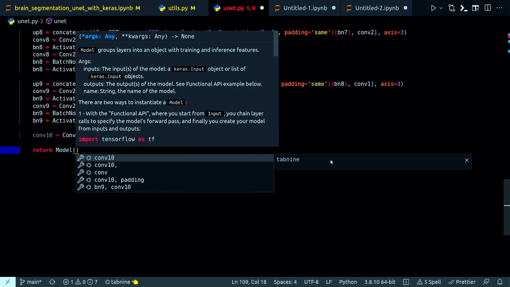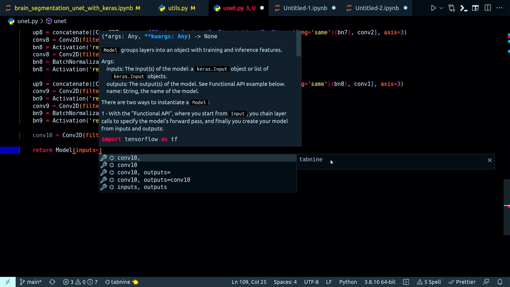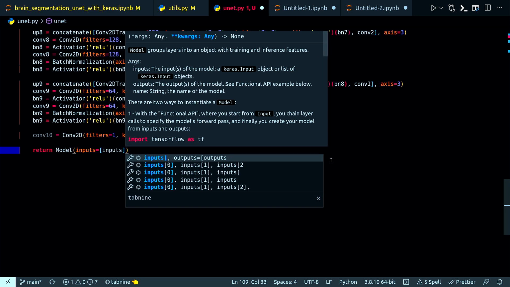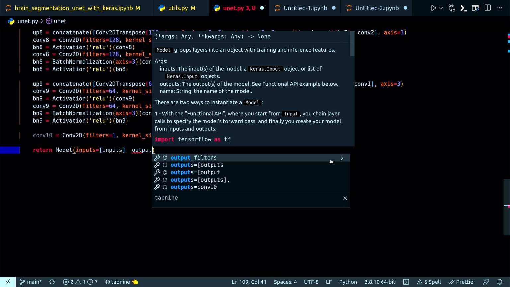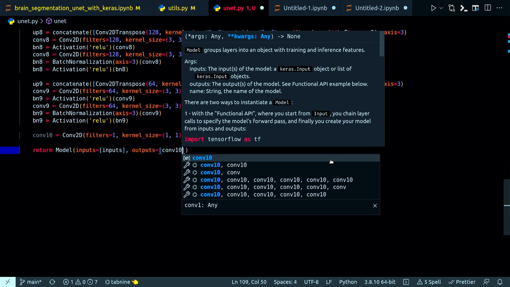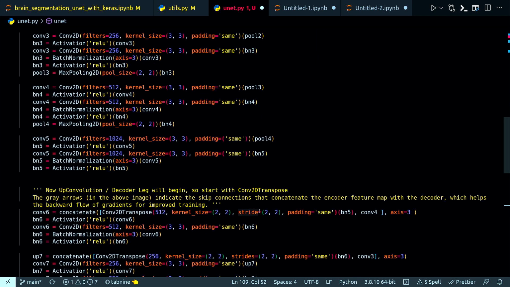Model dot model, and that would be my inputs equal to inputs, and output equal to conv10. That is the last result. All right, that completes my Unet.